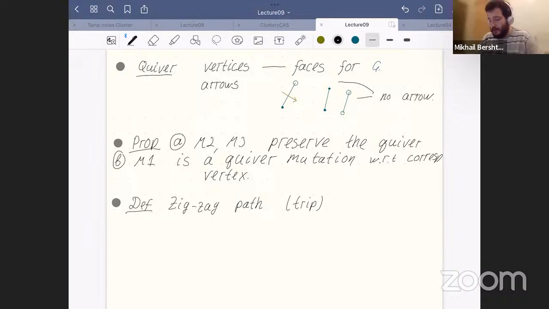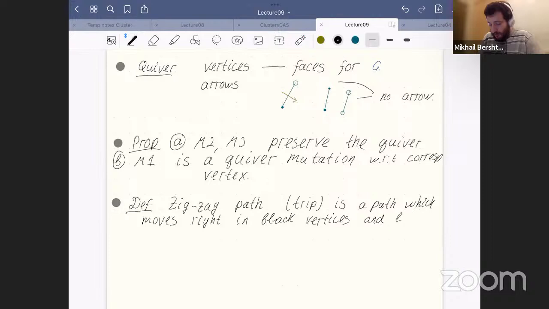The zigzag path is a path which moves right in black vertices and left in white vertices.